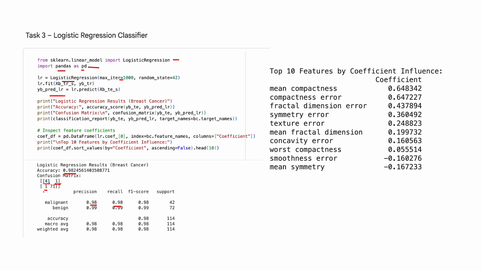So actually, we also have the feature coefficient analysis. This just means that the top features by coefficient influence: features with larger absolute coefficients have greater influence on predictions. We have positive coefficients increase the likelihood of predicting malignant, and so on.